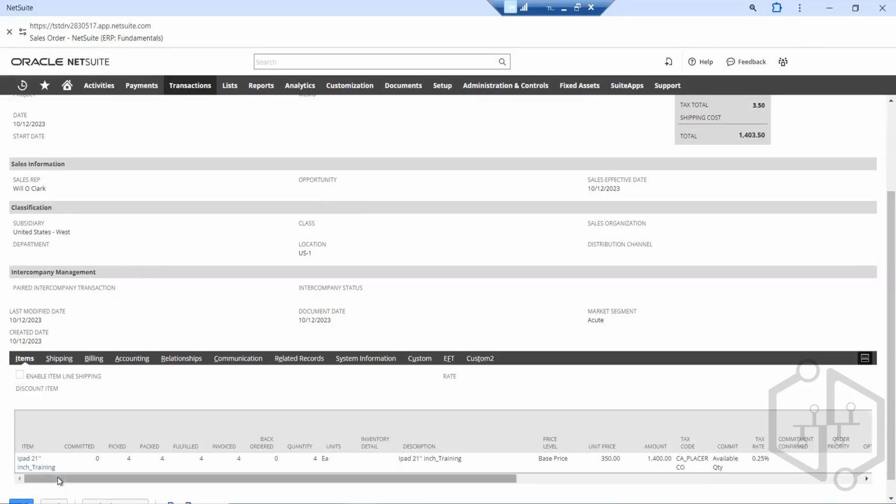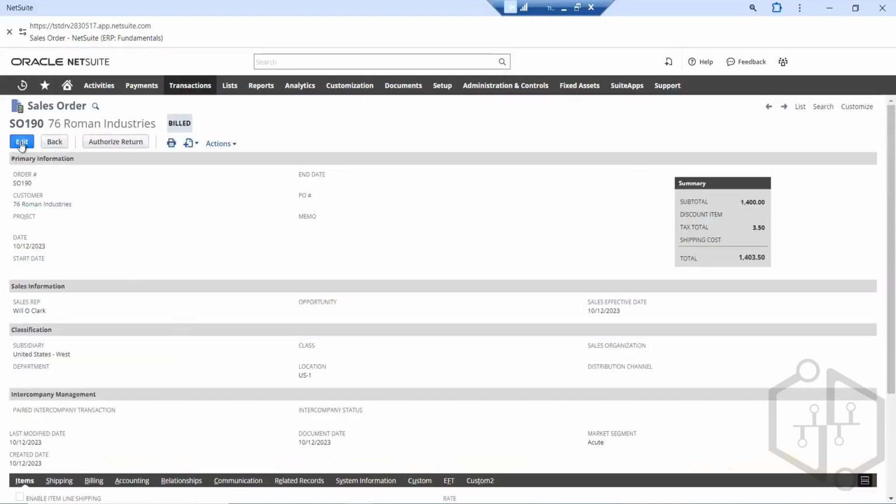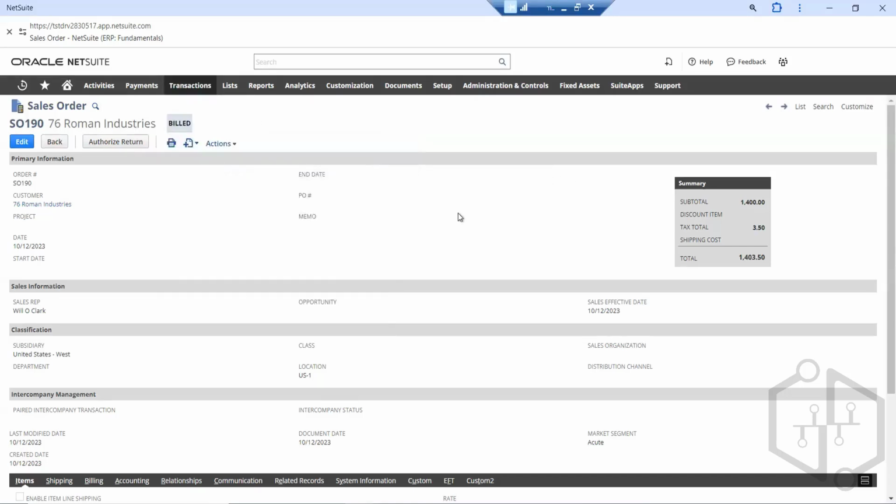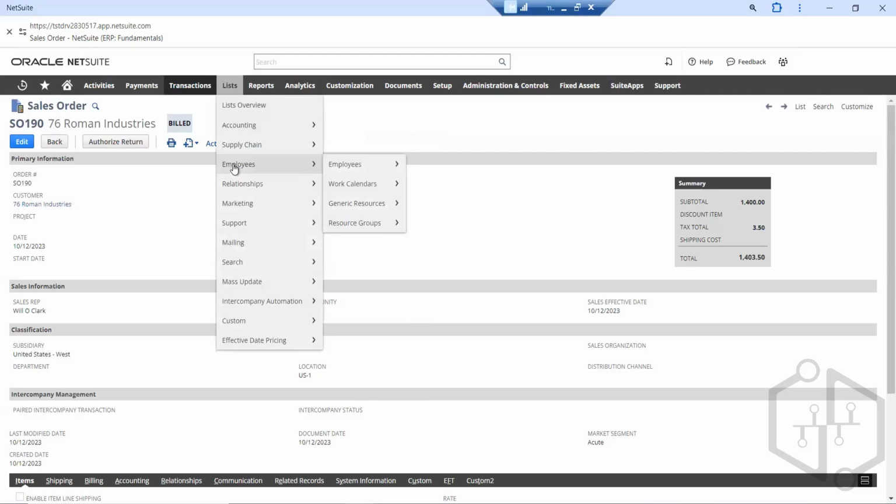So this is a sales order typically, and to create a sales order, we need to add one item, and we just click on save. Then the sales order will be created. This is the first step to create a sales order, and all these orders, sales orders and so on, are called NetSuite records. When I say record, I mean a transaction or an entity. By entity, I mean an employee, a customer, or a partner. For everything, we have a record in NetSuite.